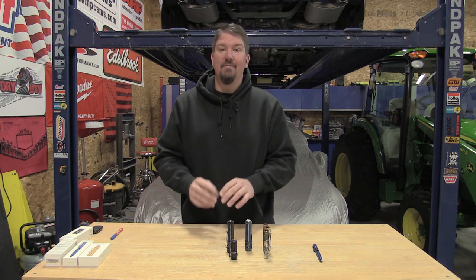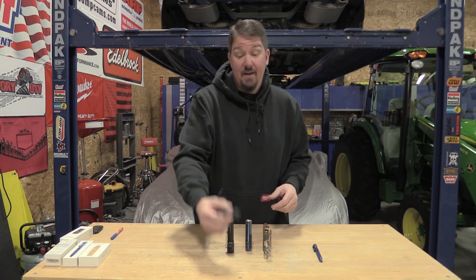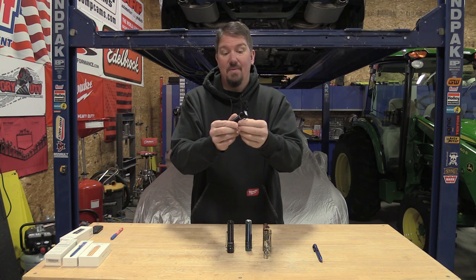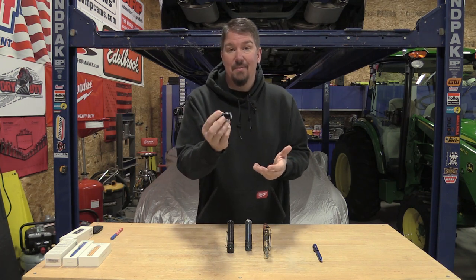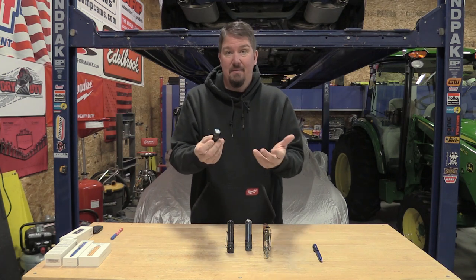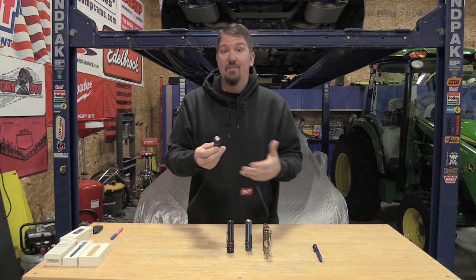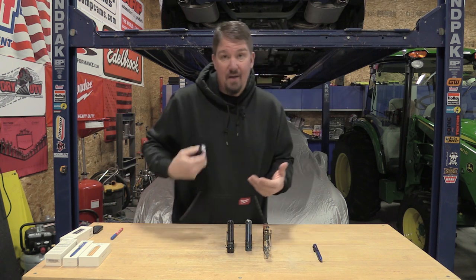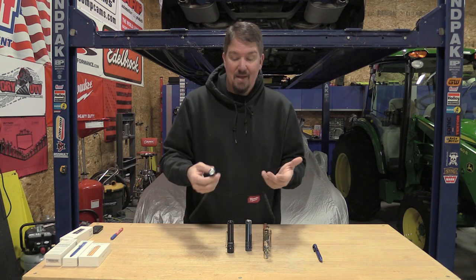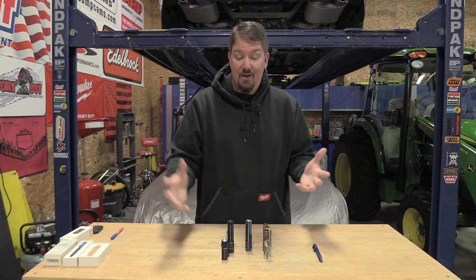Every time I buy something different, I find another little item that I like and I'll switch over and try a new light. Normally I would have never ever purchased this small S1R Baton because I don't really think I would need a small flashlight, but it was bundled with something else. I picked it up for a very good price and I probably use this light more than any others because it's dark out here in the wintertime — going for a walk, clip it onto my jacket, rock and roll. It's perfect, even if I'm wearing a headlamp.